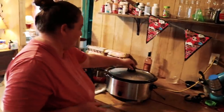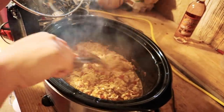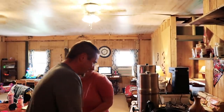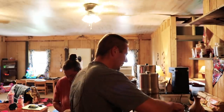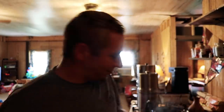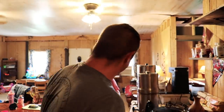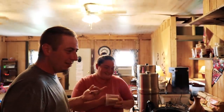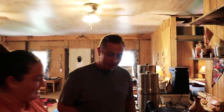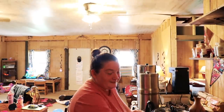All right, open that beautiful goodness. I think it's mostly done — I'm tired of waiting, I'm hungry. That looks fantastic! Everything we got is either Tupperware or paper — everything is so packed up, it's hard to even eat around here. Top with a little shredded cheese. We should put a little sour cream on top of it. And we like to eat it with chips — it's really, really good with chips.